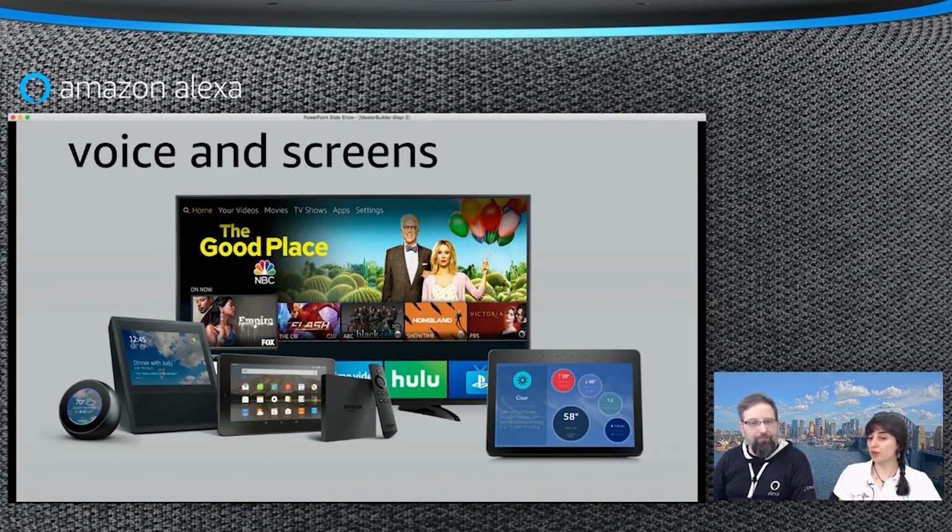Yeah. And we don't want to force them to just come to the device and touch their screen to be able to navigate with their skill. Still, we want it to be voice first. But the screen is there to provide more information and assist with what we are doing. Yeah.